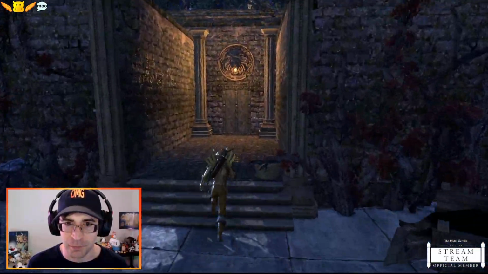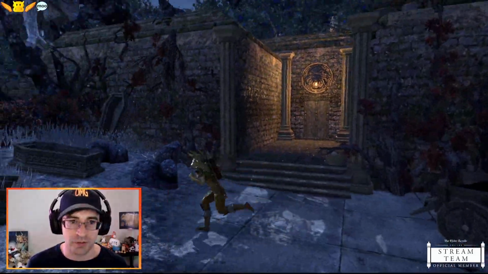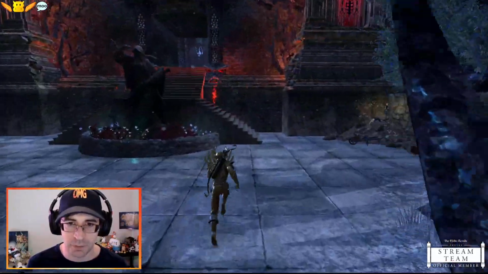Okay, and then we have, maybe over this way, kind of would imply that would go off to a hall of some sort, or a classroom of some sort. Oh yeah, we have all the sarcophagi, a couple bodies, beautiful.